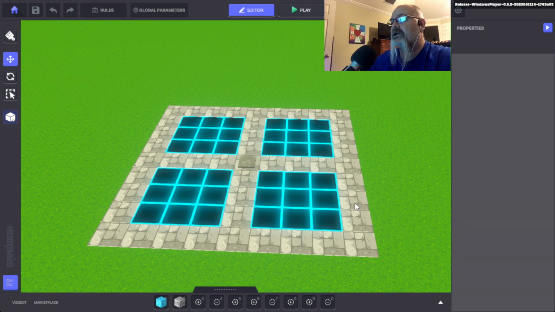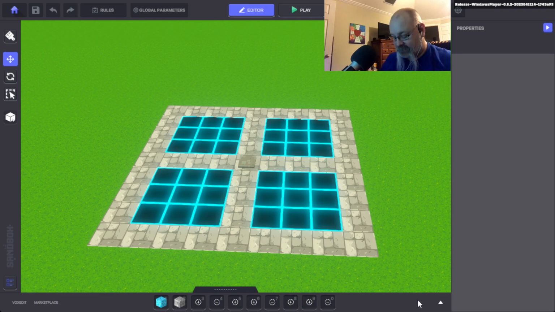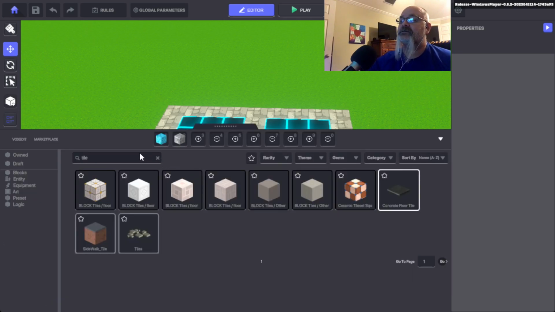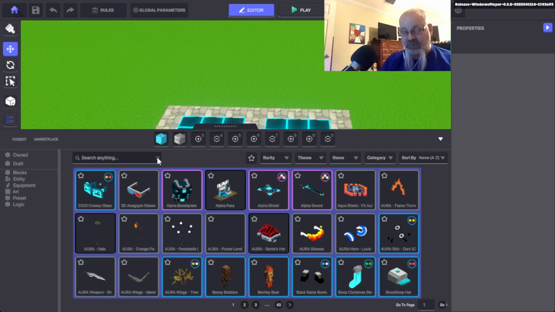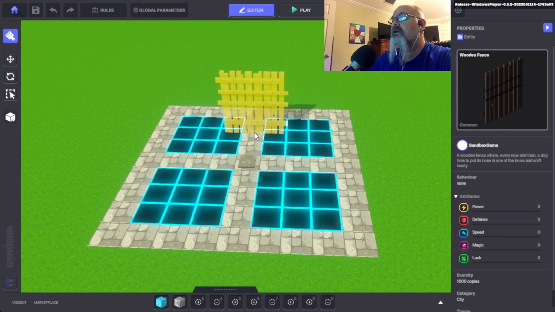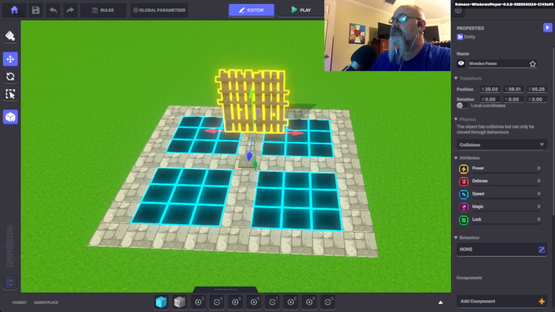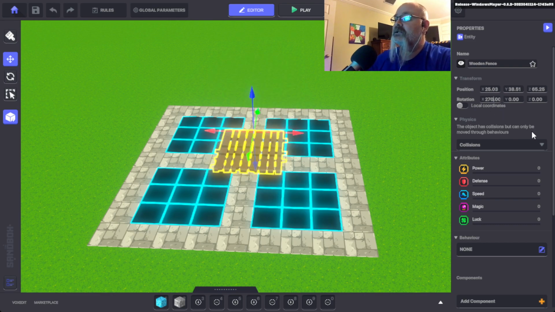Alrighty, so that is that. Now, that's just the bird, so now we need a platform that the player can stand on. What I like to do is grab something flat. In this scenario, I'm going to use a fence. Do a search in the library for fence, and there we go, wooden fence. Click, and we'll set it down right there. Now we'll select it, because we need it to lay down flat. Under the X of the rotation, we want to set it at 270. That makes it nice and flat.